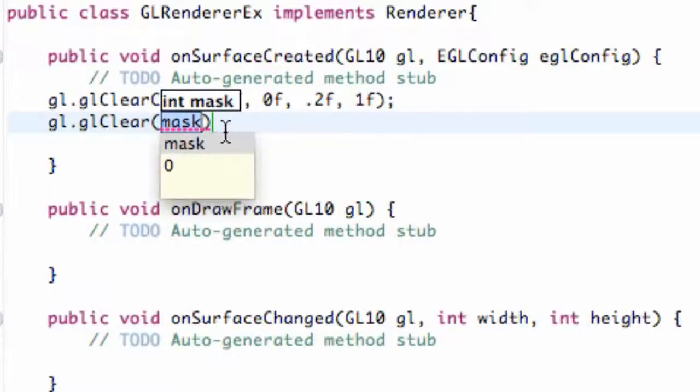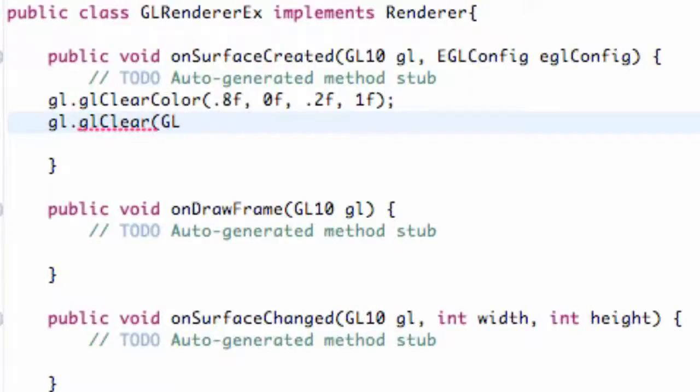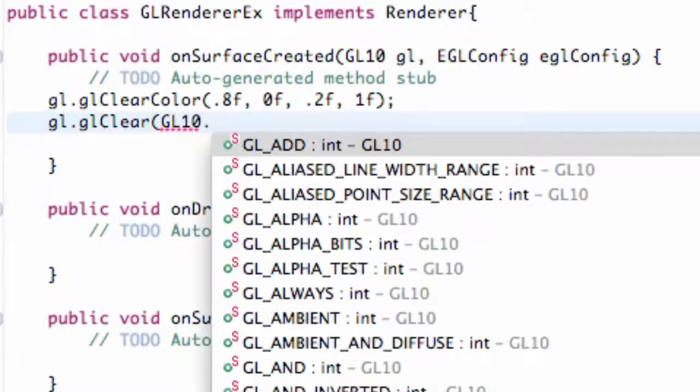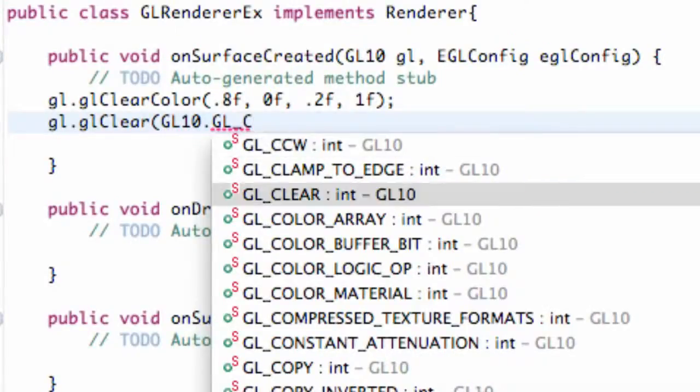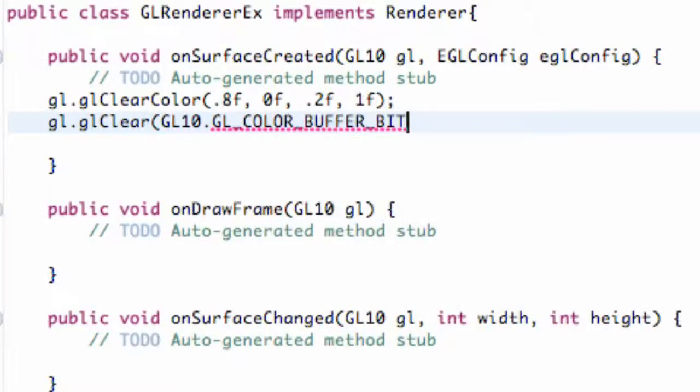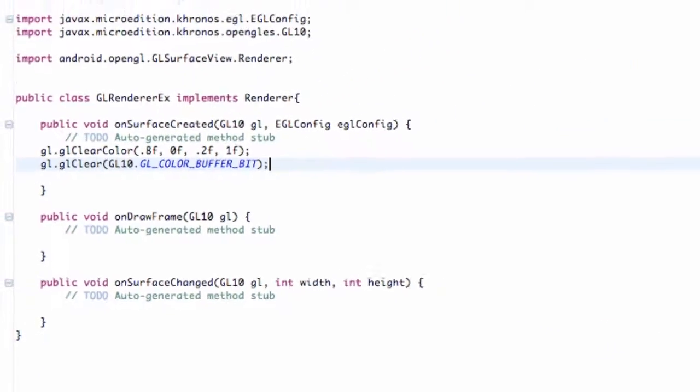So we're going to relate to our GL10 class and say GL10.GL_COLOR_BUFFER_BIT. That's going to handle our color buffer and all that good stuff. So let's run it and see what happens.